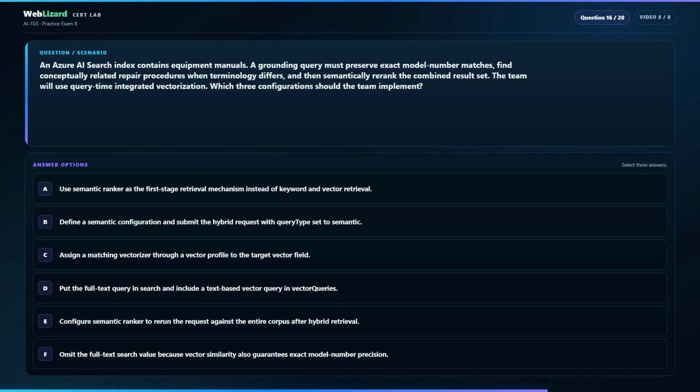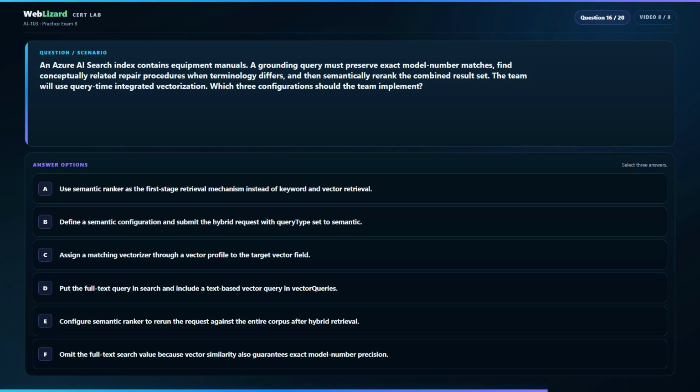Select three answers. A. Use semantic ranker as the first stage retrieval mechanism instead of keyword and vector retrieval. B. Define a semantic configuration and submit the hybrid request with query type set to semantic. C. Assign a matching vectorizer through a vector profile to the target vector field.